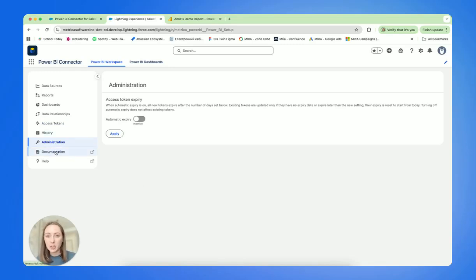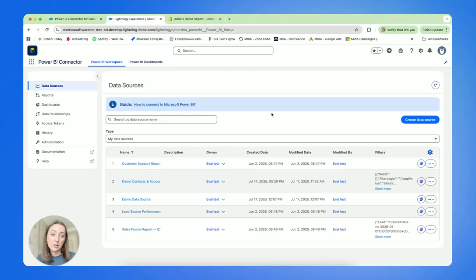On the documentation, you can go directly to the step-by-step guides that we provide for our application for your easy adoption and implementation in the team, and help moves you directly to the support portal where you can submit any of support requests if you need any kind of configuration help or assistance, or if you are facing any issues that you are not capable to overcome on your own. Our support team will be happy to help you.